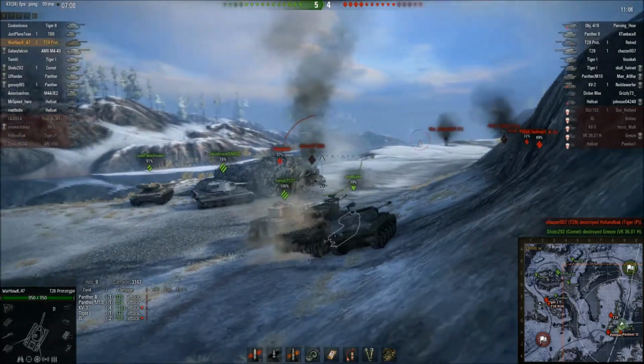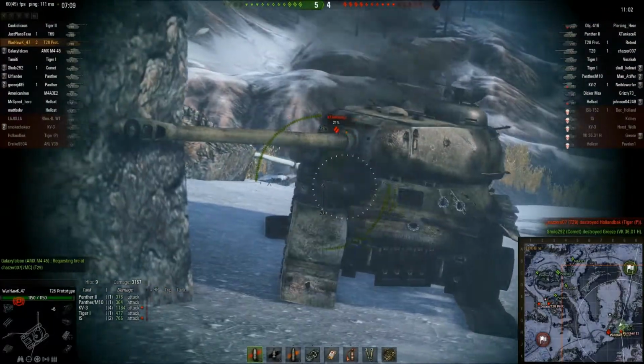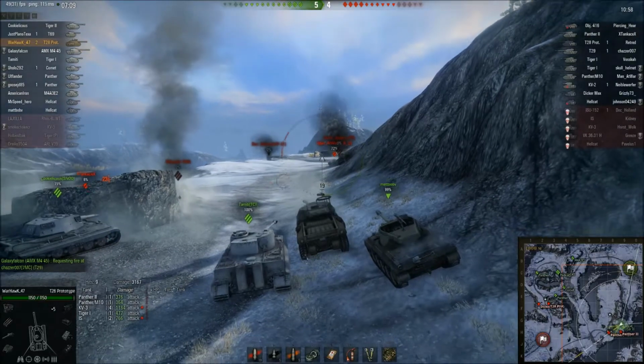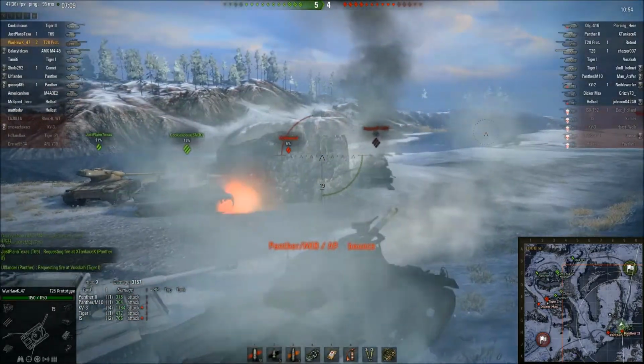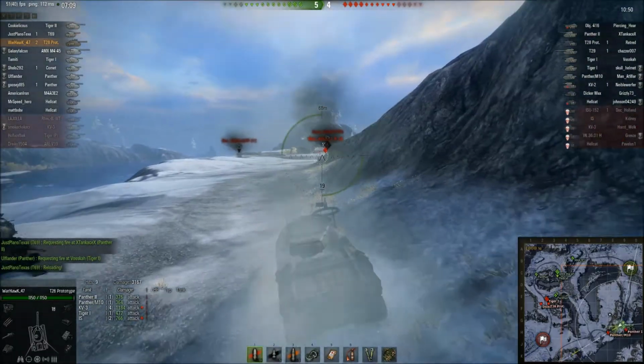Yeah, you don't want to take shots into the side or the back of the T28 Prototype. It has virtually no armor in those areas. That shot I probably shouldn't have taken. I did want to try to kill him, but his armor was angled so well that nothing's really going to penetrate that.